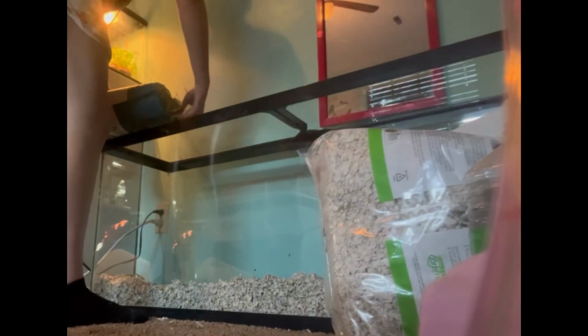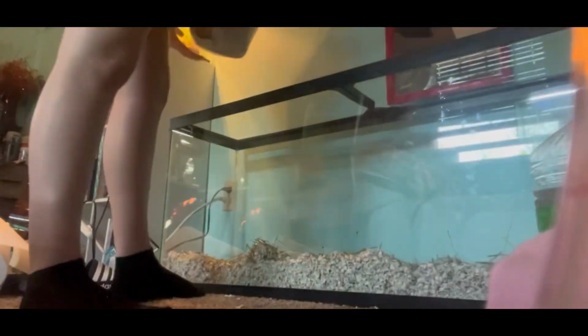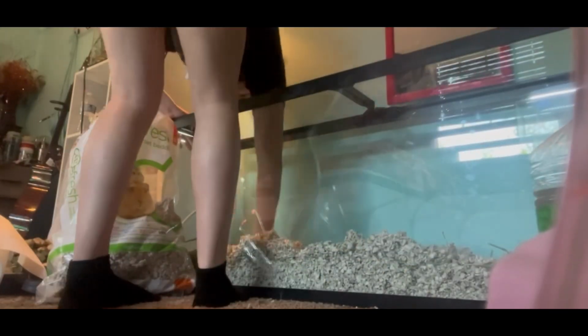Next, I'm going in with some Timothy hay, and I'm going to be layering this throughout the whole video. Timothy hay is a good foraging tool to have in your hamster substrate, and it's very enriching for them.